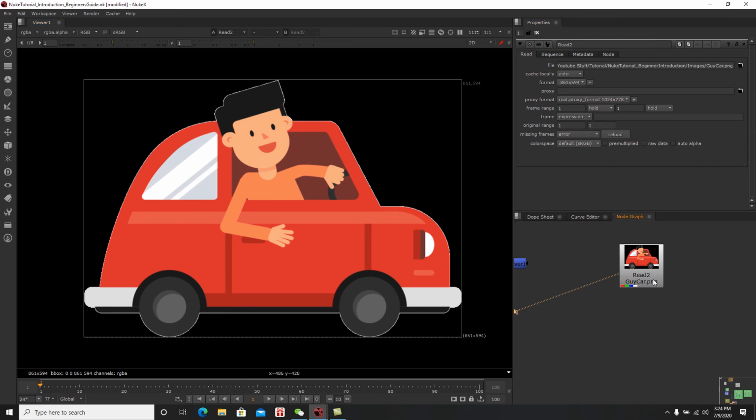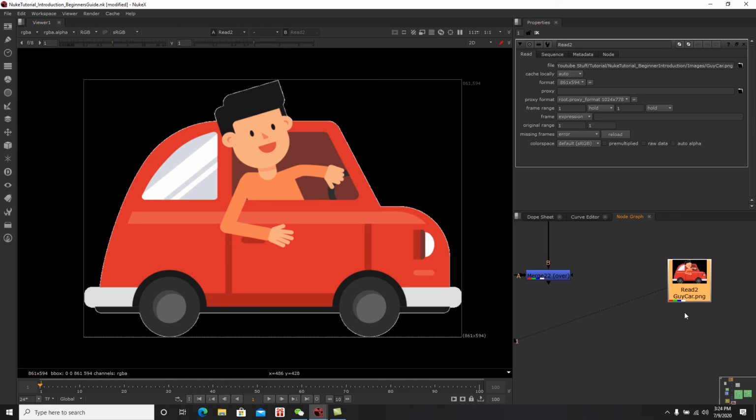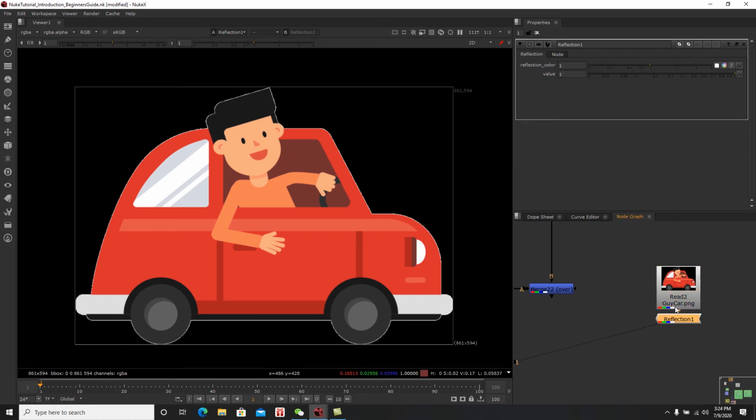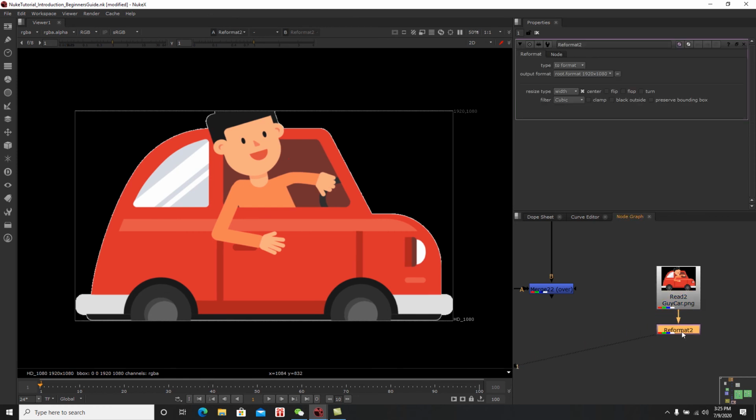So again, so that it will be consistent with our size resolution, grab a reformat. Oops, nope, not that one. Reformat. Okay, it's a little too big.